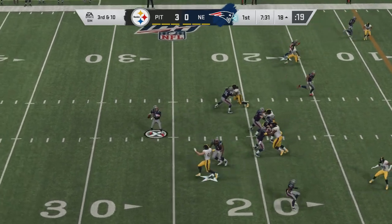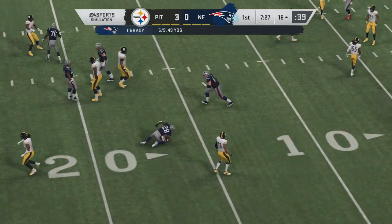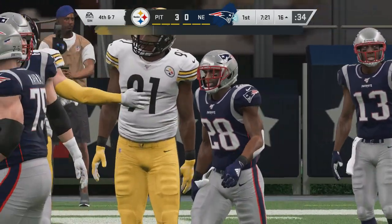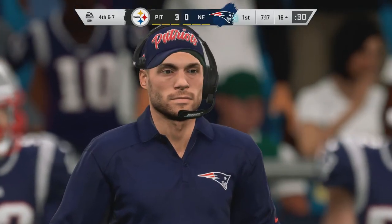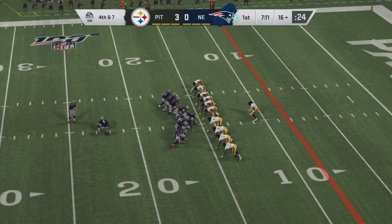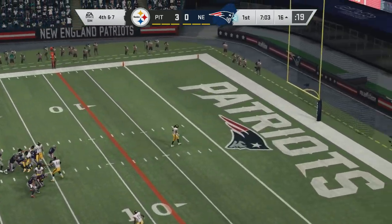Now Brady. He completes it right side to White. And he's going to come up well short as they rally up to stop him at about the 16. Call it a gain of 3. And that'll bring up fourth down. And we see another pitch and catch there to the running back. This position just continues to evolve. They become just as critical to the passing attack as a lot of receivers and tight ends, because their ability to make people miss in the open field can really generate big plays for an offense.